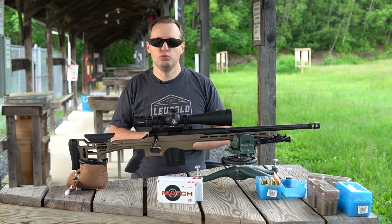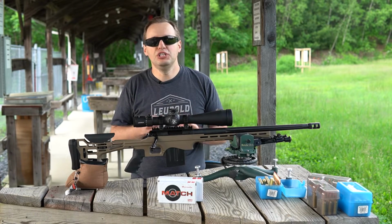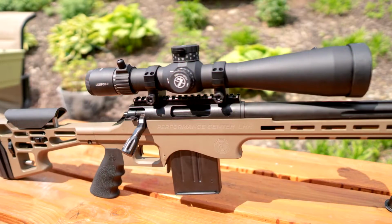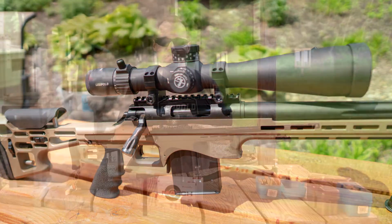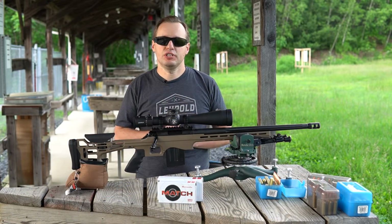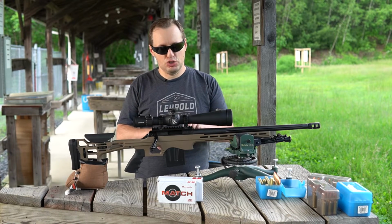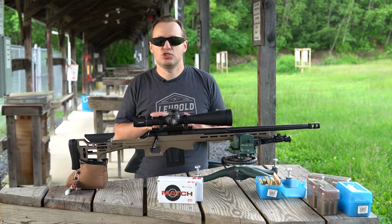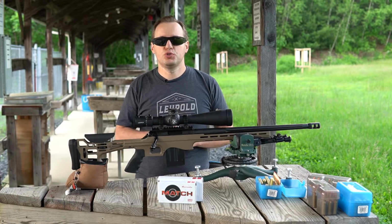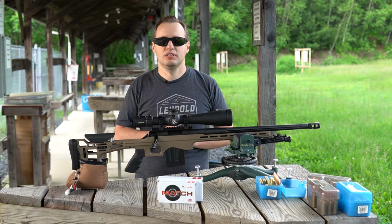As we discussed in our Leupold video, you're going to be shooting long range with an optic. You need to have enough elevation and adjustment in the scope. The further out you go, particularly with optics with 30mm or 1-inch tubes, you're very quickly going to run out of internal adjustment. The Thompson Center LRR comes with a 20 MOA base that's already included. For shooters with milliradian optics, this means an additional 6 mils of adjustment.